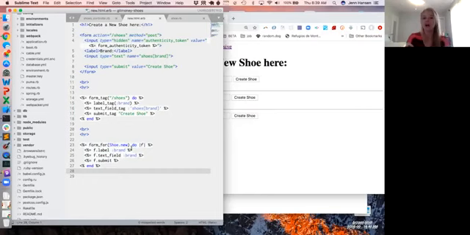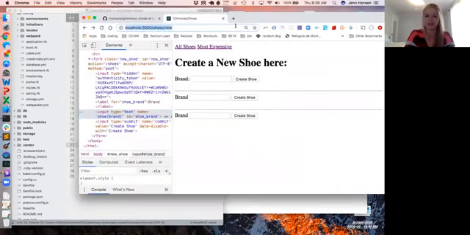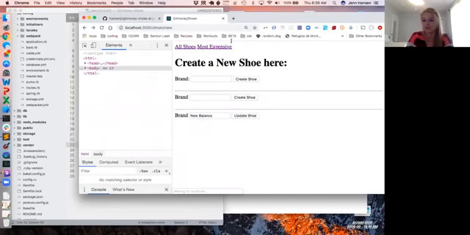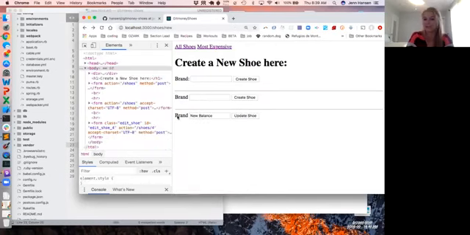It just saves a lot of time. And the other way it saves a lot of time is, I want you to see how this changes if I pass in a shoe that we already have in the database. So let me find, I'm pretty sure I have a shoe 4. I don't think I've deleted anything, so we'll just try shoe 4. Now I've just changed this to be a form for shoe 4, and look at what it did for me. That magic. It changed this to update shoe.